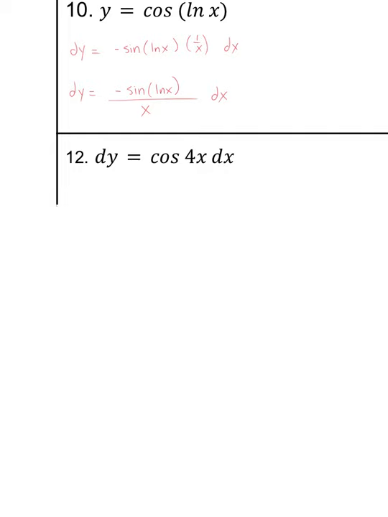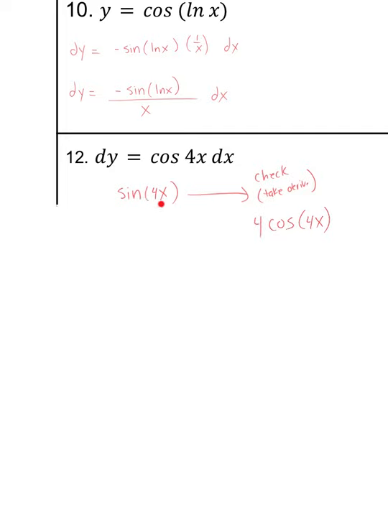Number 12, we have to undo the chain rule. So that's tricky. Ask yourself, hey, what do you think the outer function is? Well, this looks like the derivative of the outer. So what function do I take the derivative of and get cosine? Well, that has to be sine. All right, so I think sine is my outer function. This right here looks like the inner as is. All right, so that's what I think my antiderivative is. So let's go off to the side and check. To check an antiderivative, we simply take the derivative. So the derivative of sine is cosine. The inner as is 4x, and the derivative of the inner is 4.